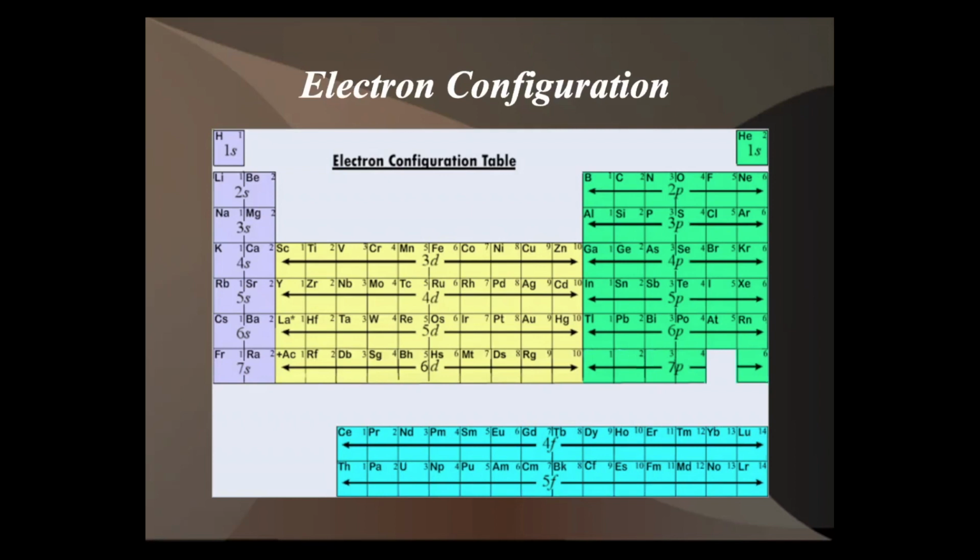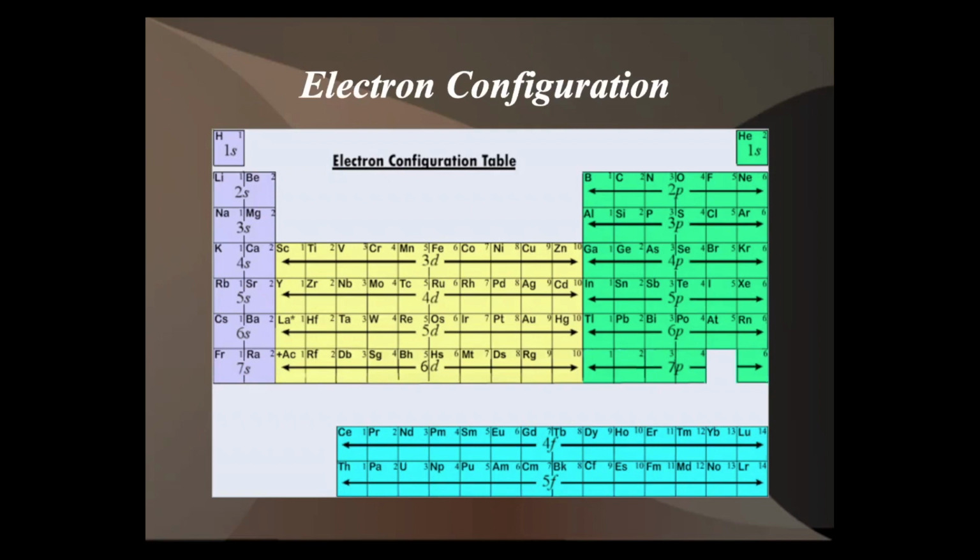Okay, so this will help you memorize the order of the orbitals. So I want you to go ahead and write down what you're seeing on here. Do you see 1s at the top? You have 1s right here, 1s right there. And then you have 2s right here. You don't have to color this, but go ahead and write in what you see as the 2p block, the 2s block.